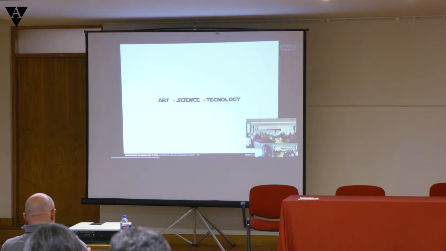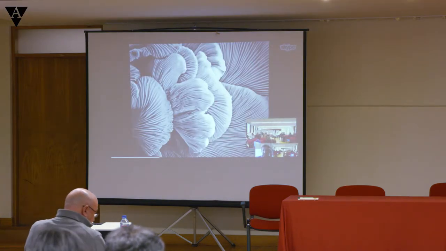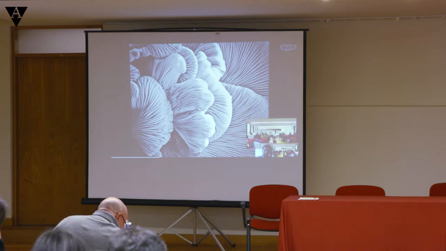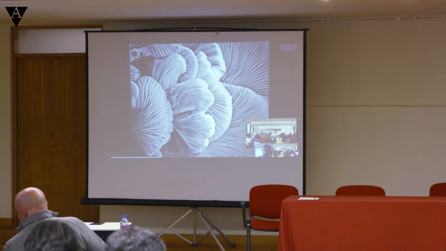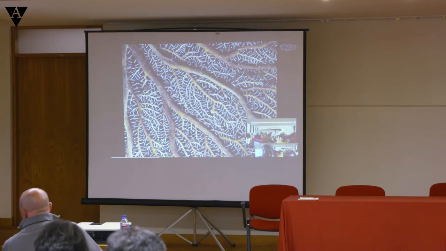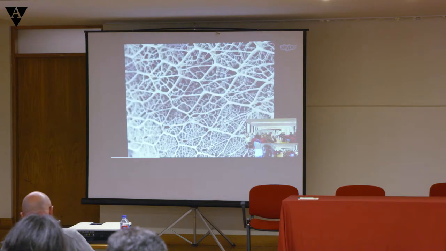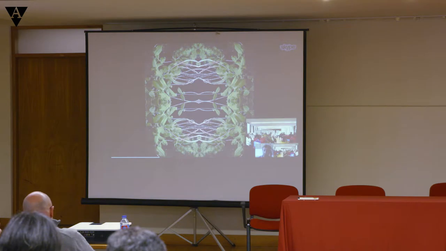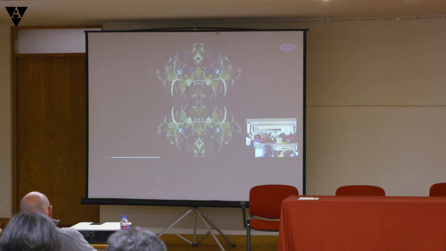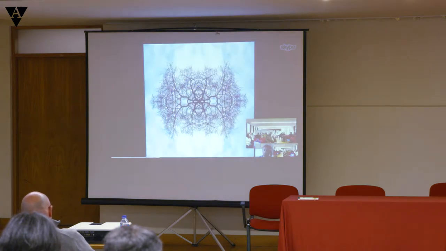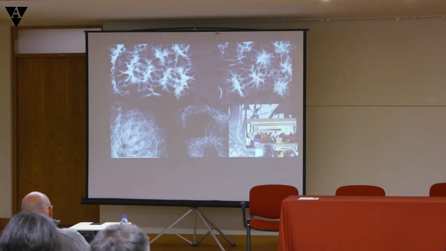So, in a way, we tried to join art, science, technology. Since a long time ago, architects and humans are interested in these forms that are made by nature and try to understand how these forms emerge. And they start to look at this kind of loop, recursive rules of growth that we can find in any scale of nature. At first, this was too difficult to understand, but then we started with an approach trying to understand nature. First, maybe it was too mimetic, too deterministic. So we see here some examples of this research, but then we started engaging more in the processes and in the tools. So we look at some patterns in a more free way.